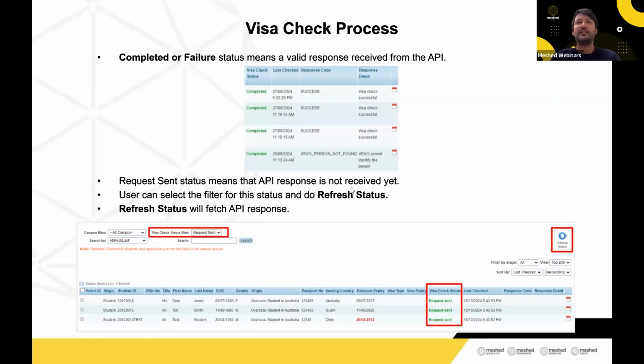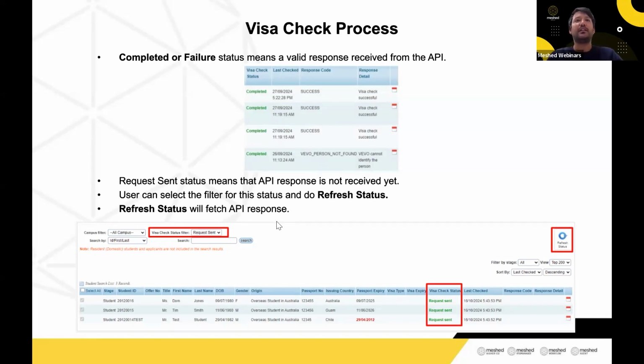If there is any error, for example your IMEI account details were incorrect, or the system searched for the applicant or the visa information but based on the request you sent the visa information was not found, or the viewer service in your IMEI account is not added, then based on these kinds of errors, the system will give the response codes.